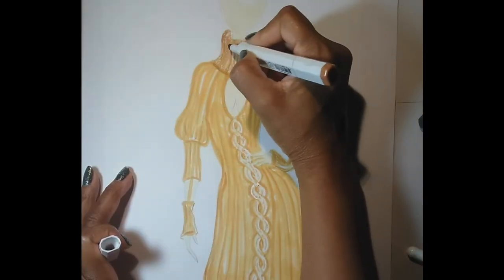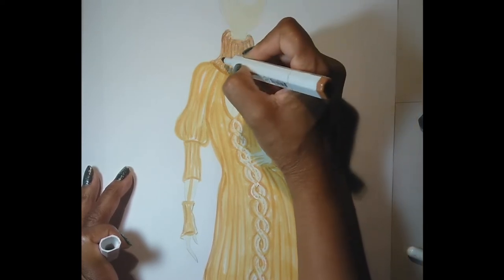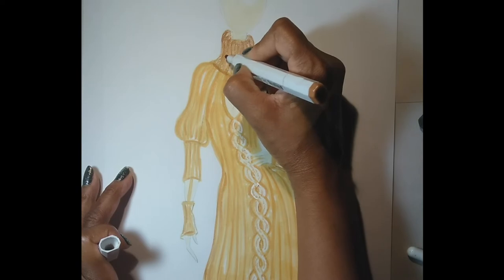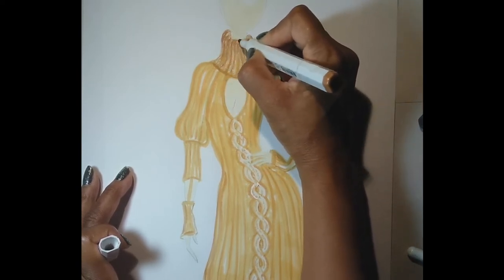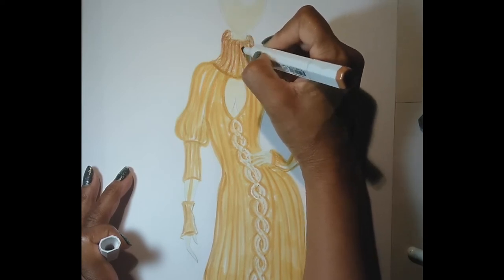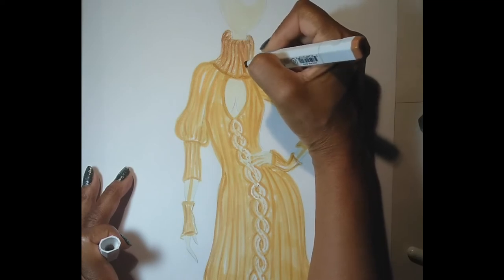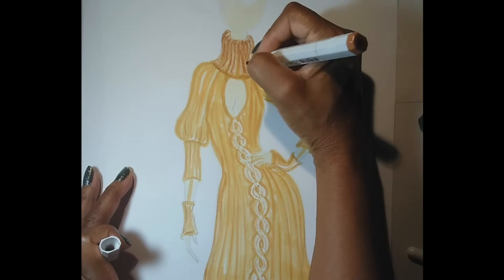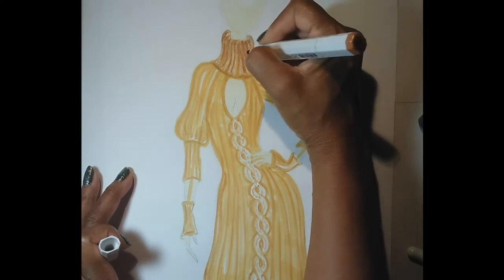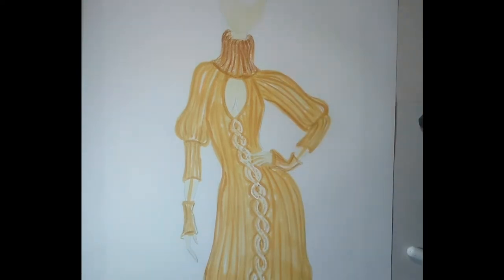I'm choosing to move on to a terracotta marker at this point, and I'm using the wedge tip side of my brush just to add even more depth. But that would be a step that you could skip because I still ultimately do have a darker marker. This terracotta color is very similar to that caramel color that I used earlier. So you could skip this step. I'm just adding it once again to have more depth. And then ultimately, my fourth marker will be chocolate.